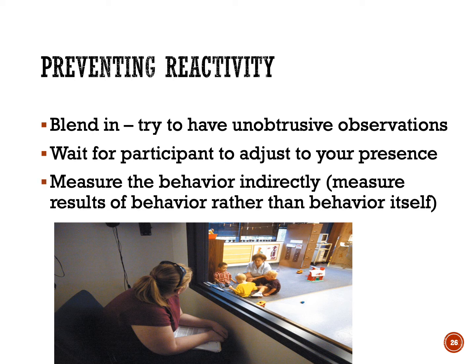And then lastly, something you could do is to measure the behavior indirectly. So you measure results of the behavior instead of the actual behavior. An example of this is if you were interested in the amount of junk food that college students eat in their dorms. Well, it would be very obvious if you were sitting in dorm rooms looking at them and taking notes. Instead of watching people eating junk food, you could look at the wrappers of junk food in the dorm room garbage cans. So this is an indirect way of doing behavioral observation.